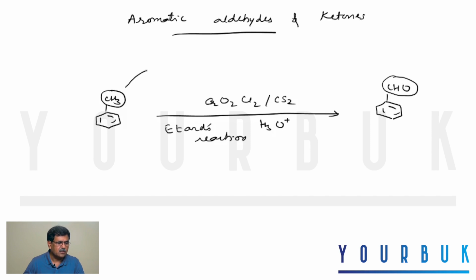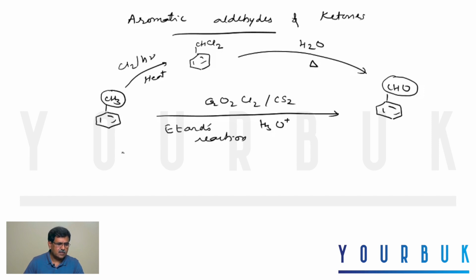The second method is reacting it with chlorine in the presence of light and heat. This saturated carbon H can be replaced by chlorine. Now these two chlorine atoms are on the side chain, not directly bonded to benzene. So these two chlorine behave as an alkyl halide. Alkyl chloride can be hydrolyzed very easily by the moisture in the air to form a benzaldehyde.